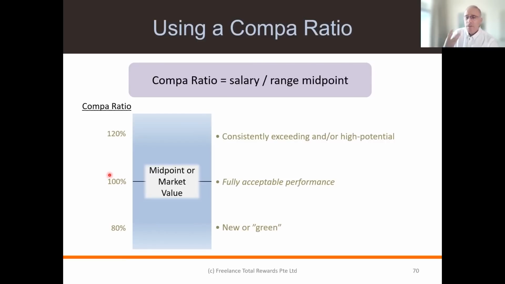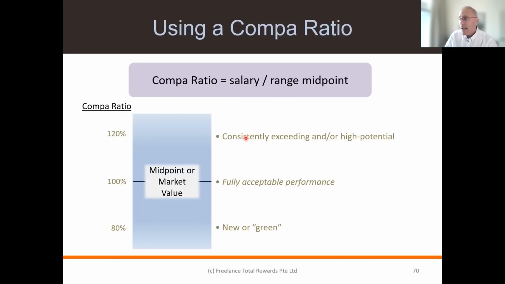Managers feel that they got to score points with their people by telling them everything they know. Here's your comp ratio. Oh, the merit budget was 3.5, and I got 3.3, and you say I'm strong? Huh? Managers blow it all the time. They communicate too much. We should explain how things work. We benchmark against Mercer. We use the Mercer job evaluation system or the Hay system. I have a limited budget. I considered your performance. I have guidance from HR. I considered the group and stuff, and here's what I've decided to do. That's how you communicate it.